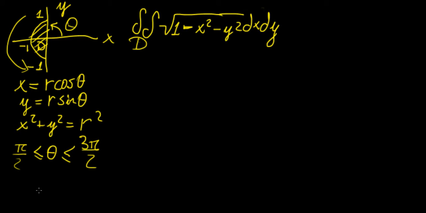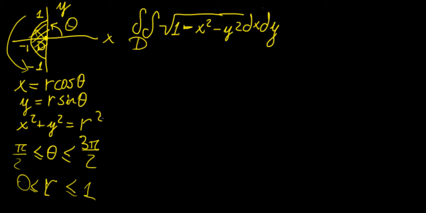And then the limits for r are going to be the following. So where does r go here? So r goes from 0, so that's the minimum value of the radius, and it goes to this constant value of radius 1. So basically our limits for r are going to be from 0 to 1. So that's how we define those.